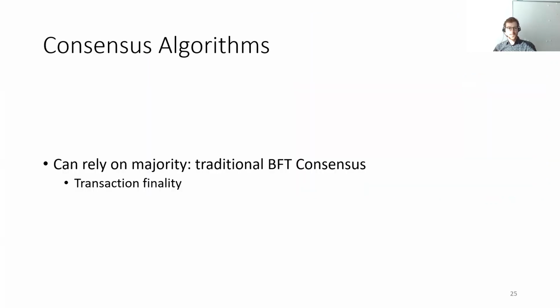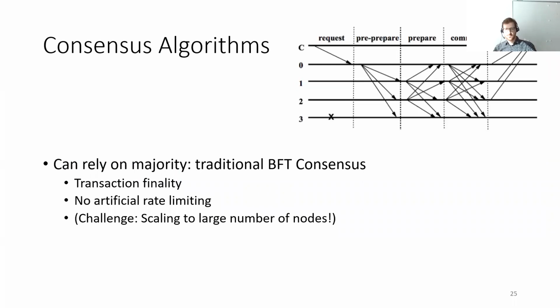Now, if we look at the permissioned space, because we have identities and we know who the participants of the consensus are, we can basically rely on traditional consensus algorithms. Most importantly, the Byzantine fault-tolerant consensus algorithms, which, as you maybe recall, even if you're not an expert in this space, are based on majority and typically take several rounds of communication across nodes. However, as a benefit, and something that is very natural for us in databases, they offer transaction finality. Once we have voted and agreed on a transaction or on a block, it will not be reverted.